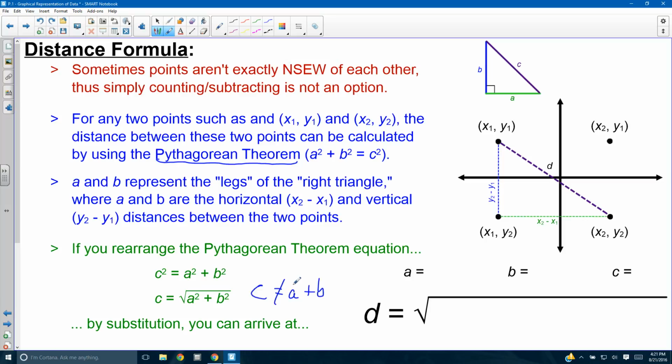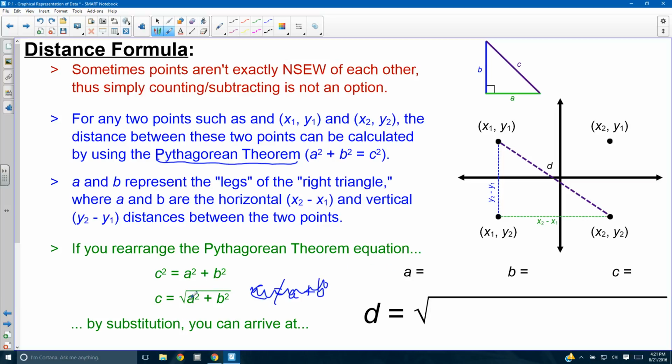The square root of a squared plus b squared is not a plus b. It doesn't quite work like that. And if it was true, we would just say a plus b equals c, which is totally against the triangle inequality theorem, but that's okay. Anyway, we have c equals the square root of a squared plus b squared. Oh, by the way, this is not plus or minus because distance is always positive. Otherwise, it would be.